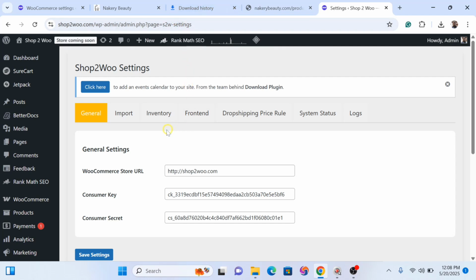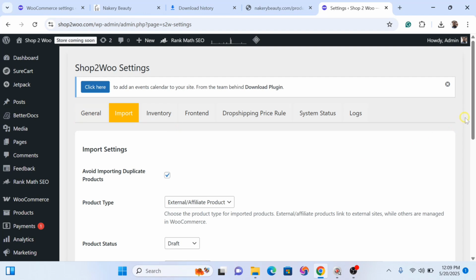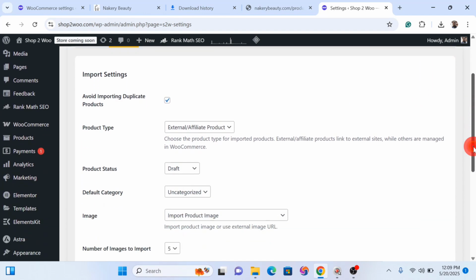One important thing you have to notice is that there are a lot of settings you can do. We have import settings. Over here, you can allow duplication of products. Maybe there are 3 or 4 products on your Shopify website you can allow, so it's going to import just one product with this particular setting. Then you can choose the type of product you are importing, whether it is a digital product or a physical product, with the option over here.